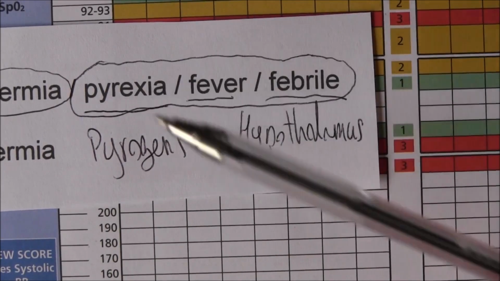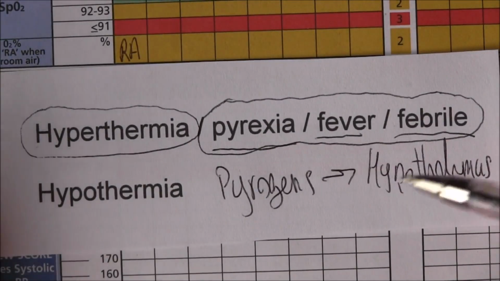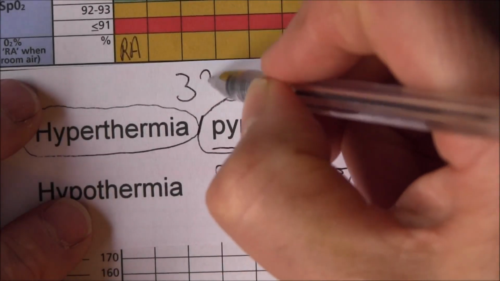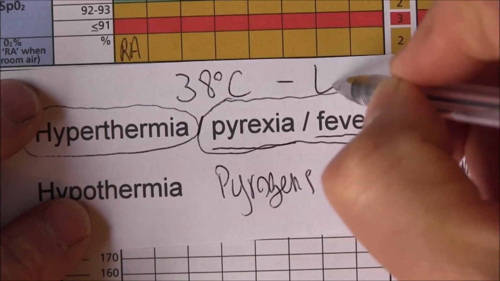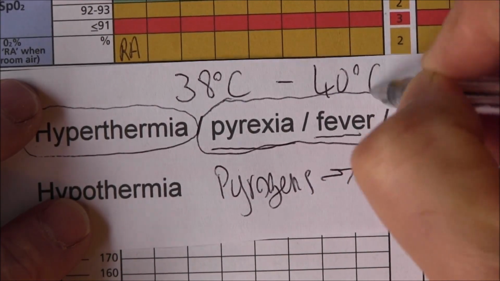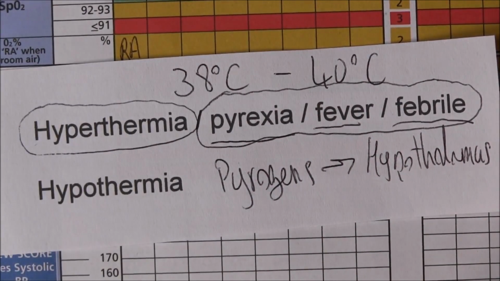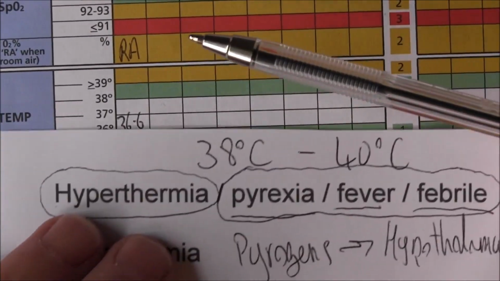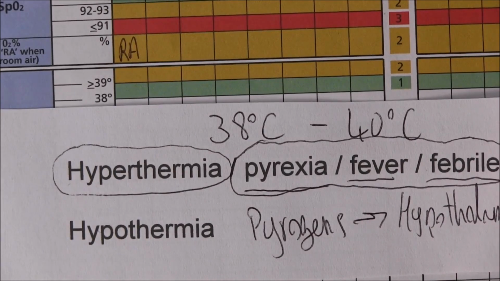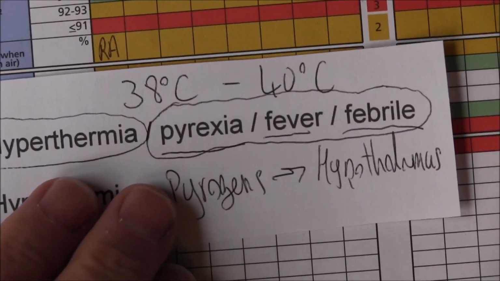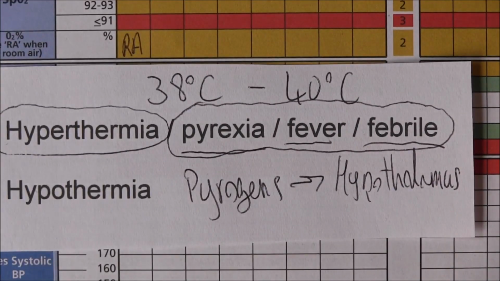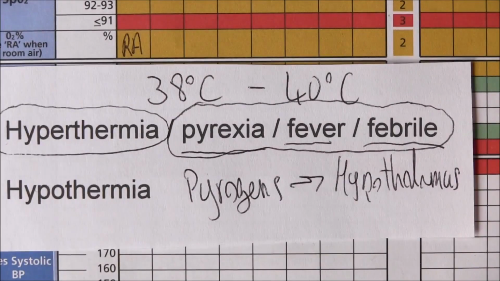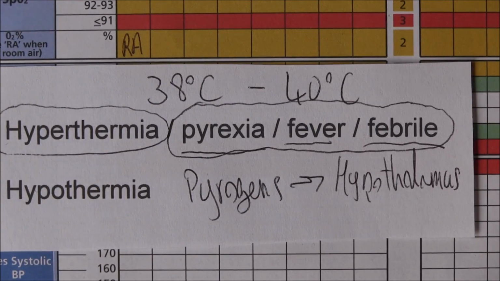And the reason for this is the immune system works best at pyrexial temperatures. So in most situations the immune system is working best between 38 degrees centigrade and 40 degrees centigrade, or even more. So remember, the immune system's working better at pyrexial temperatures than it is at normal temperatures. The body has done this quite deliberately via this pyrogen hypothalamic mechanism. Special chemical transmitters in the hypothalamus, cyclooxygenase, facilitate this.